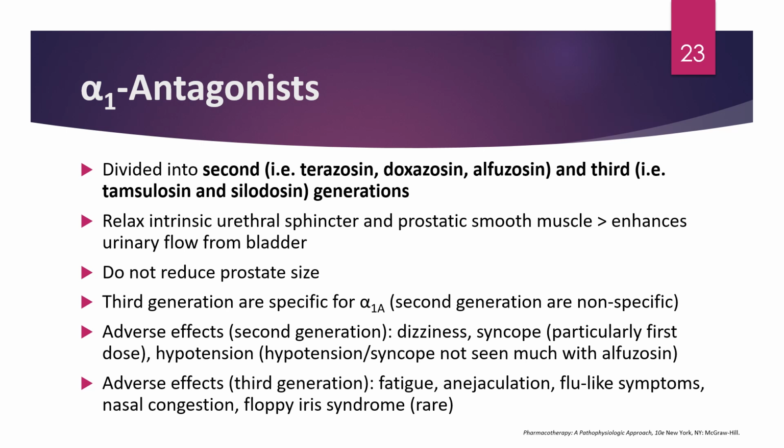We're going to see syncope, or essentially faintness, and dizziness with these patients, because these second generation agents will lower the blood pressure. It's not seen as much with alfuzosin though, because alfuzosin is a modified release, extended release product, and as a result you don't see as much of the adverse effect with that product. So hypotension and syncope are not seen as often. Now with the third generation, you do not see the hypotension, syncope, and dizziness as much. It's really not as clinically significant. Those are, remember, our tamsulosin and our silodosin.